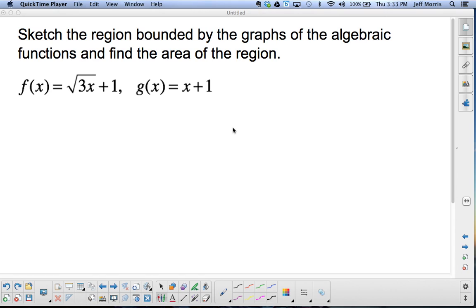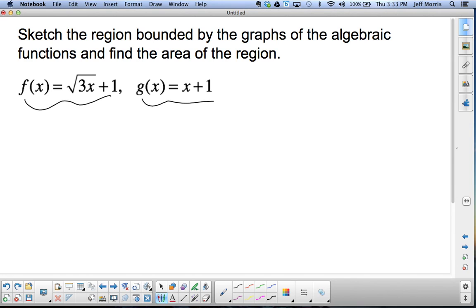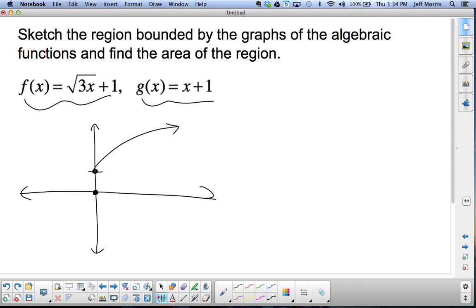So I'm going to graph these two functions. Here's the first one, and here's the second one. The first one is just a square root graph. It is stretched. Actually, it shrunk horizontally, but I'm not too worried about that. It usually starts at 0, 0, but it does shift up 1. So I'm going to shift it up 1, and it's just a square root graph. This right here is a line. It crosses the y-axis at 1 and has a slope of 1.